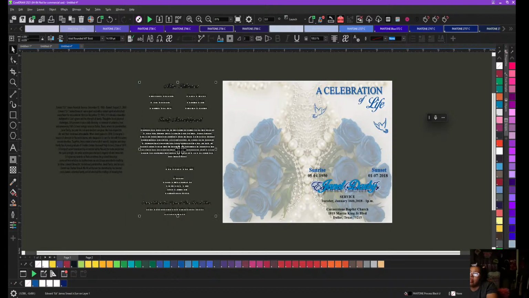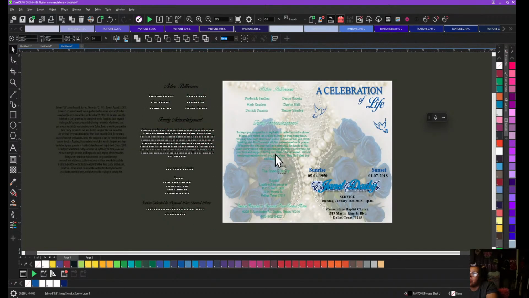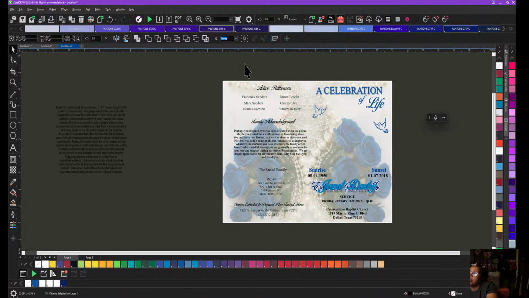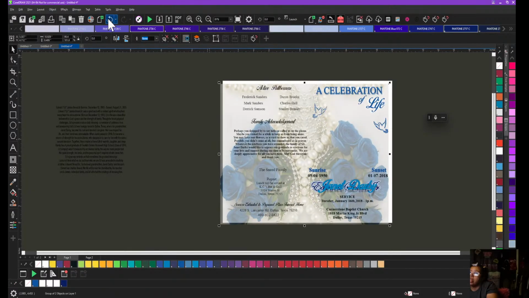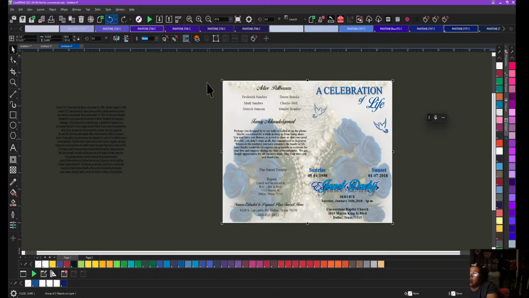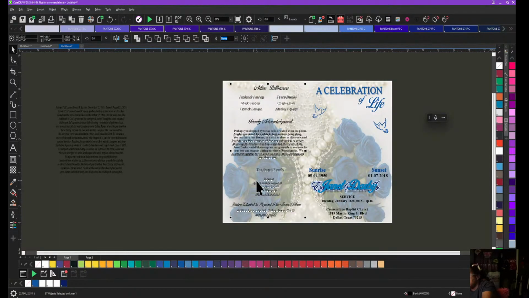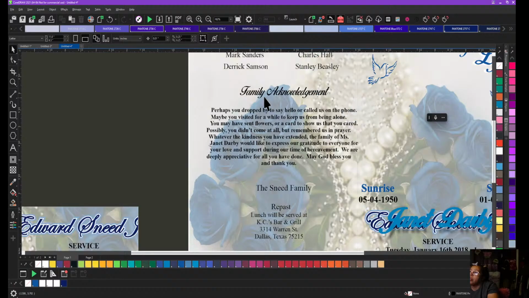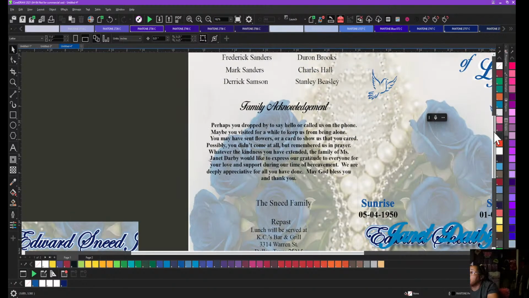So this stuff right here needs to go on the back, which means I'm going to just switch out the wording. That's all. We're just going to switch out the wording, switch out the pallbearers, and I have no idea who's going to be doing anything, so I'm going to be making up a lot of this stuff as I go. Active pallbearers, and we will just put on here the family.